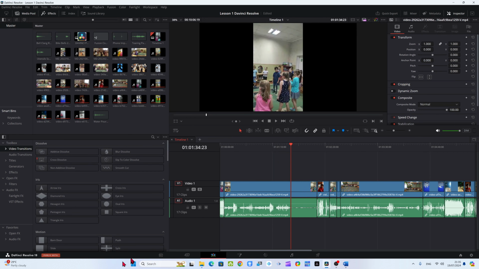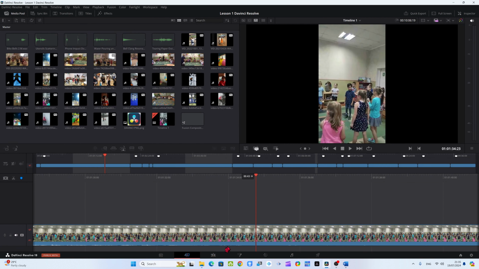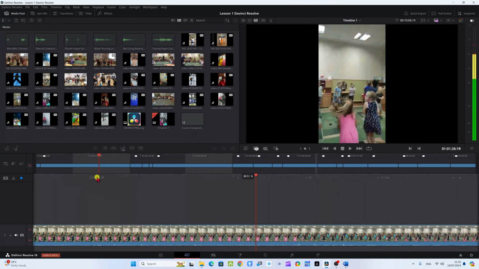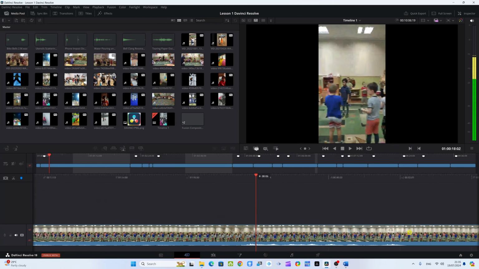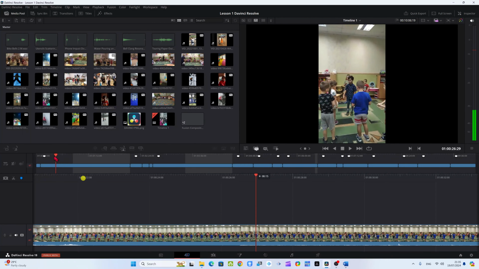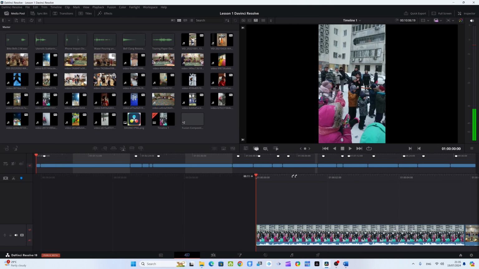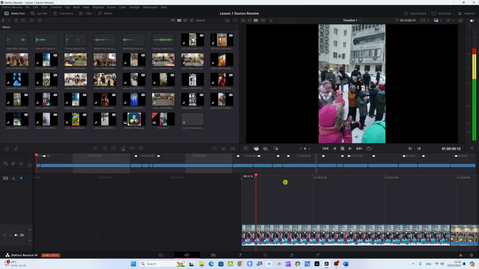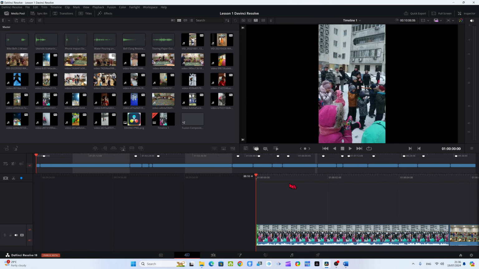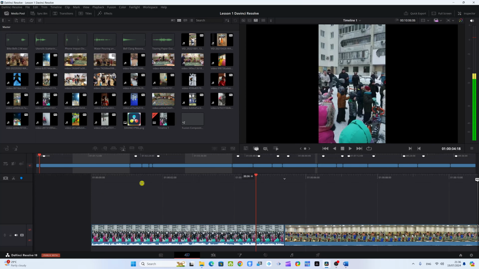Same thing I perform once again in the cut tab. I come to any video, for example here. For example, I don't need this part. I want to trim this at the start. I will use Shift plus left bracket. Remember, I have just trimmed here. And now I want to trim this part. I will just click, and you see, it automatically adjusts the gap in the cut tab.